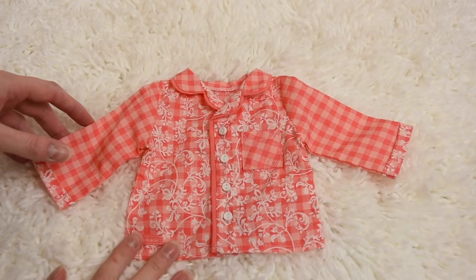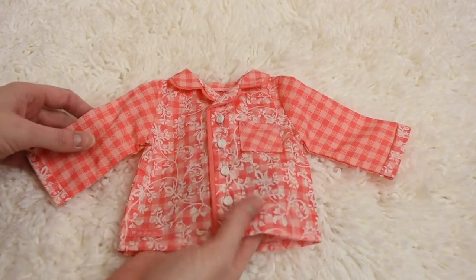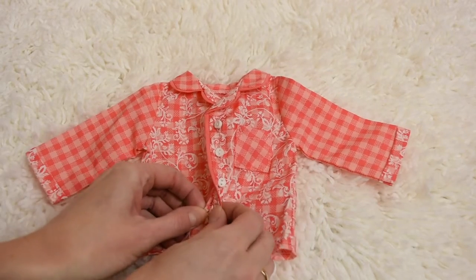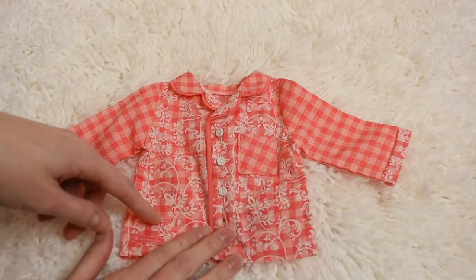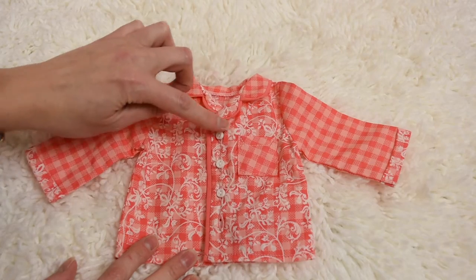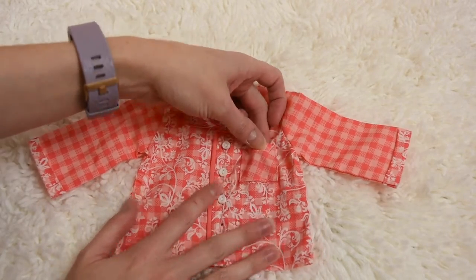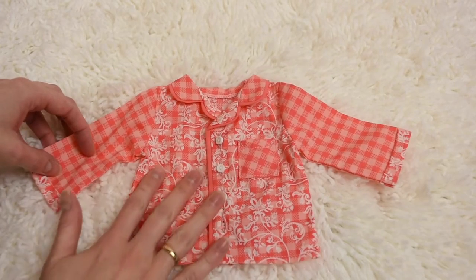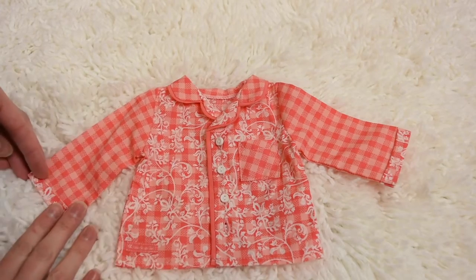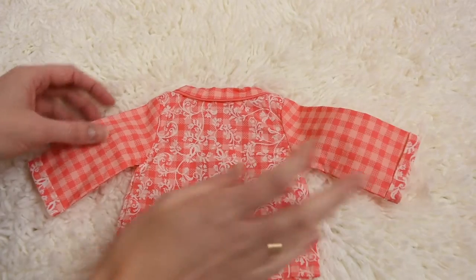Here's Tenney's pajama shirt. It's a little bit of a thin material, kind of stiff, but it's nice and lightweight for her to sleep in. And these buttons actually do work. So that's awesome. And then there's a trim here along. If you can see, the shirt is trimmed out in a matching color. The pocket does work. There's this pretty paisley, almost floral design all over the front. The sleeves are cuffed and they look like long sleeves also. And then a cute little collar at the top.